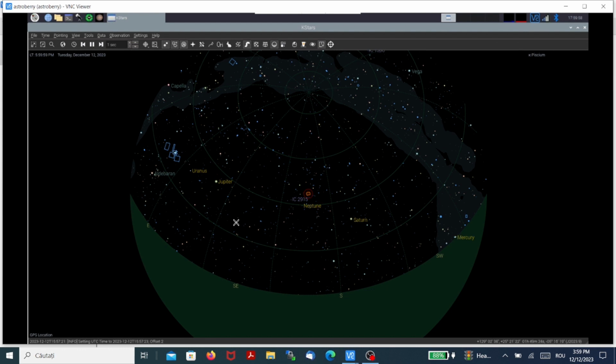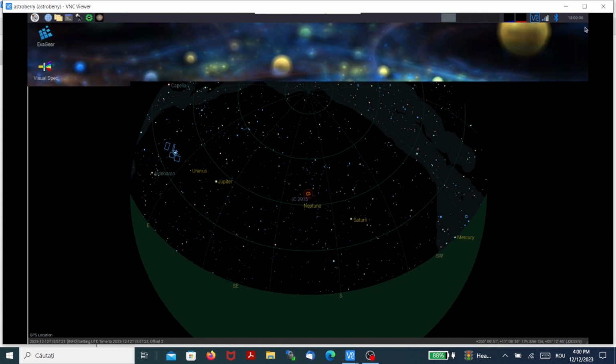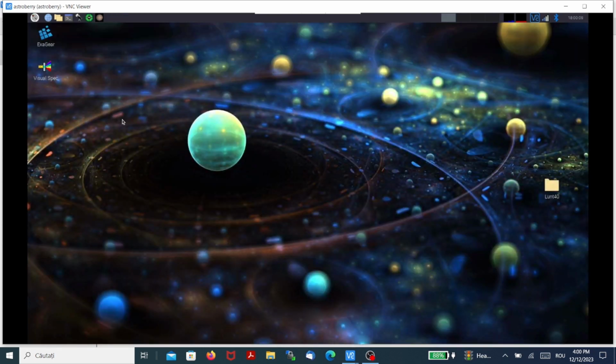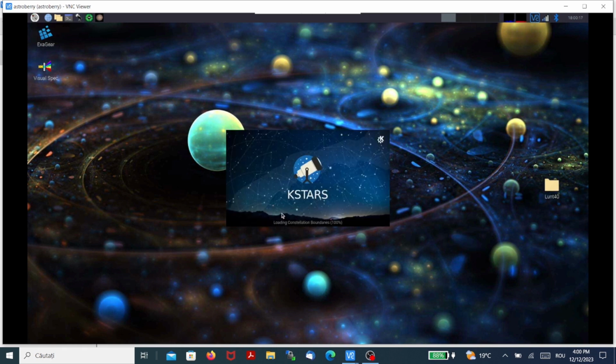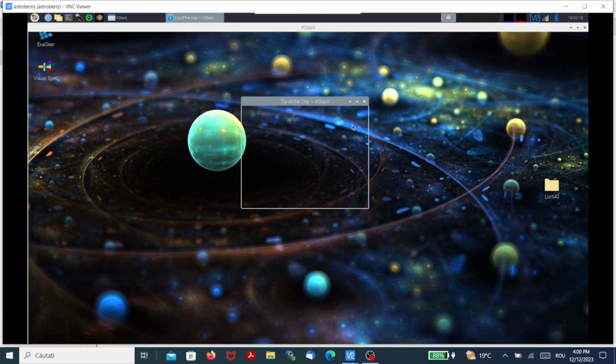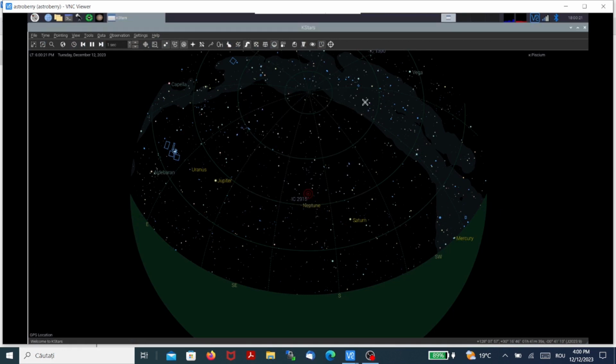Now in this case, KStars already runs on the Pi. It's an Astroberry. So just in case it's not up and running, this is the telescope icon that is associated with KStars. So we just click on it and it will start KStars.